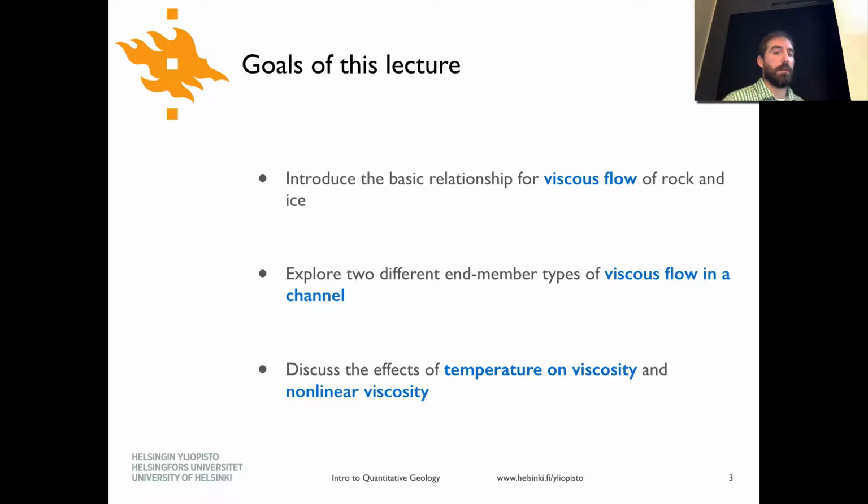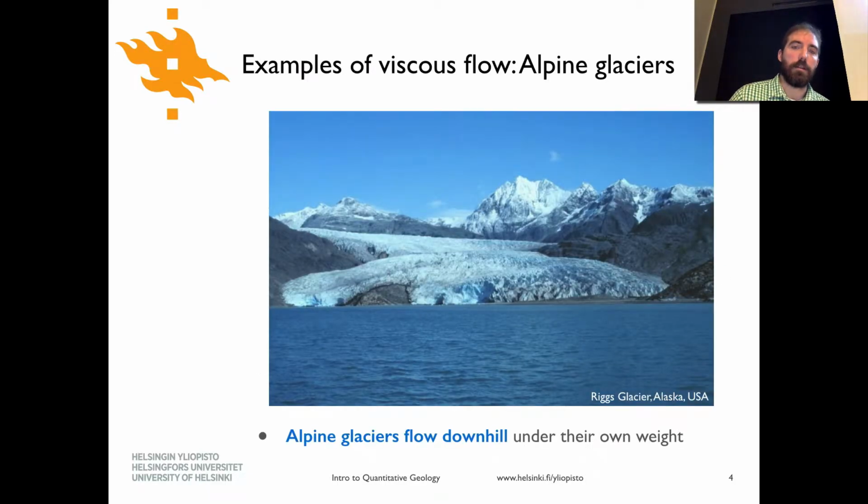These are two ways in which fluids flow when confined in a channel, and we'll also see some examples of what that means in terms of geological materials. And then at the end, we'll talk a little bit about the effects of temperature and other nonlinear effects for how fluids flow in a viscous way before we see a little bit about ice and then transition to the exercise. To motivate things, though, it's good to take a look at some examples.